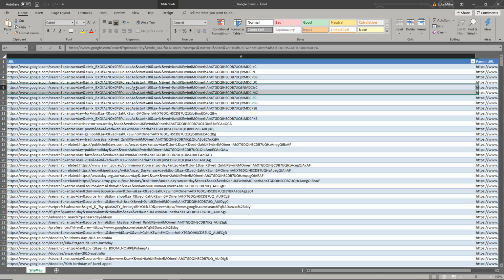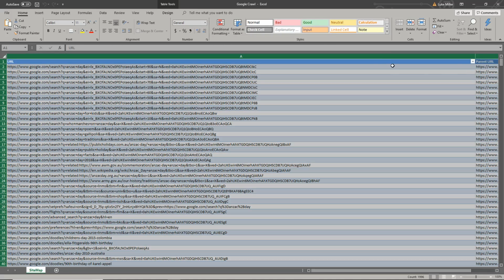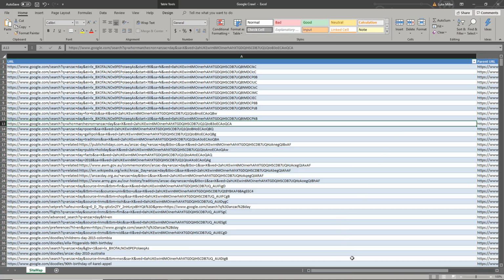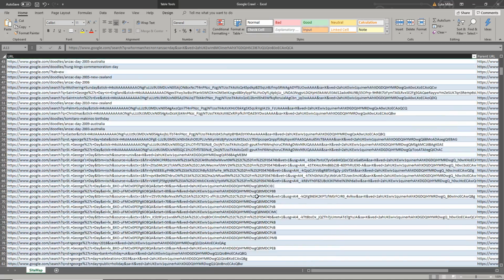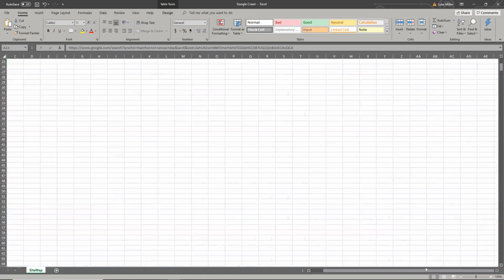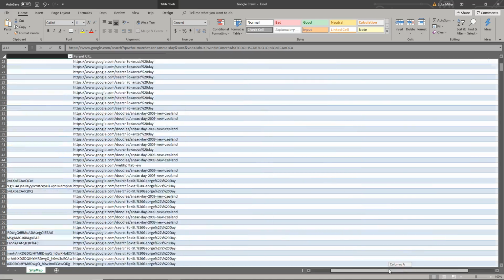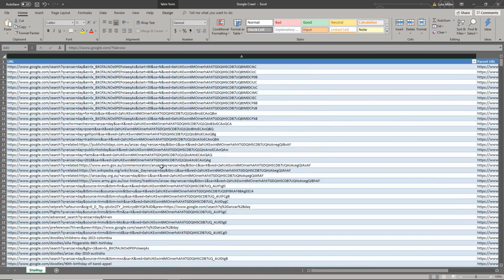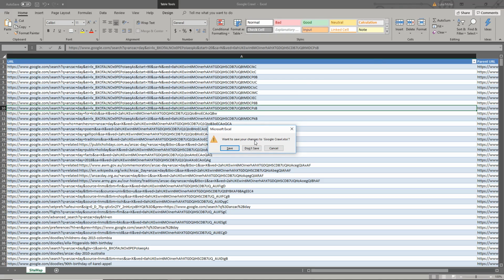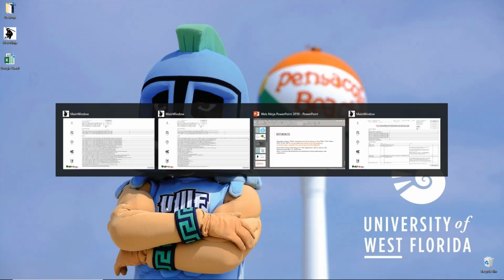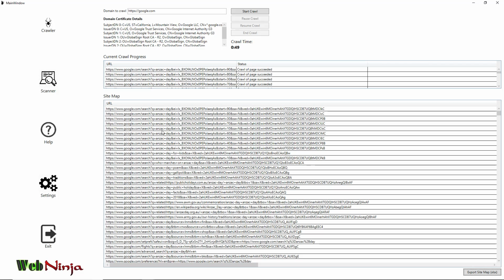Alright, so here we see all the different links that were determined by doing the crawl, all the different links that were found, as well as all the parent URLs for each individual link. And again, this is meant to give the security professional an idea of the scope of the particular domain that they are attempting to crawl. Alright, so we will go ahead now and test out our security scanner.